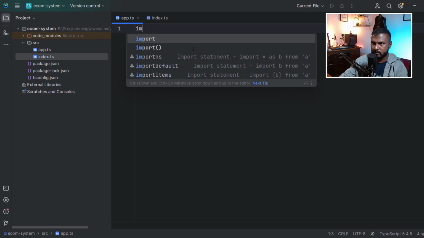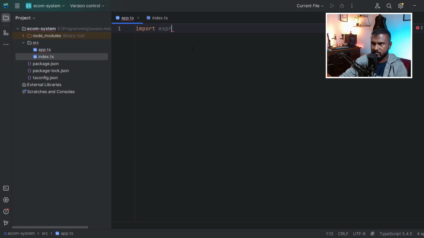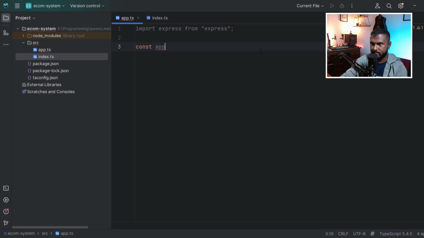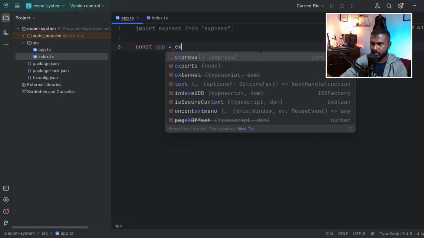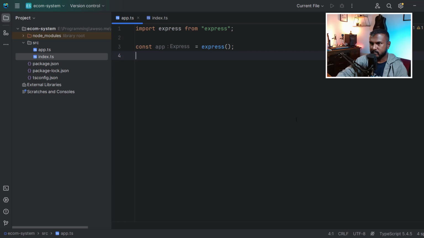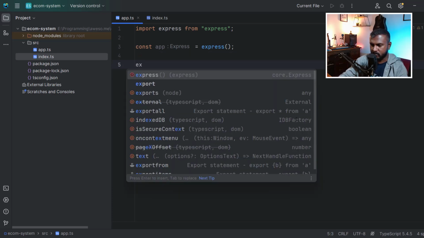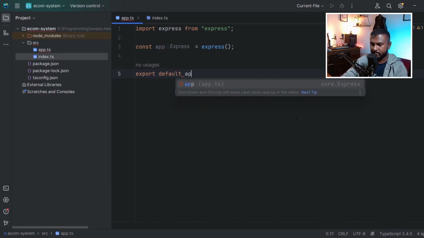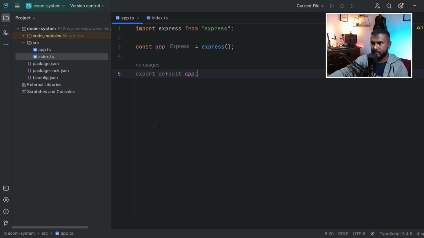I'm going to import Express, just like this, and let's create a new application: const app equals Express, and then let's export our application, export default app, just like this.